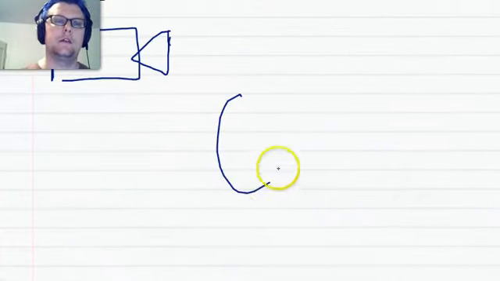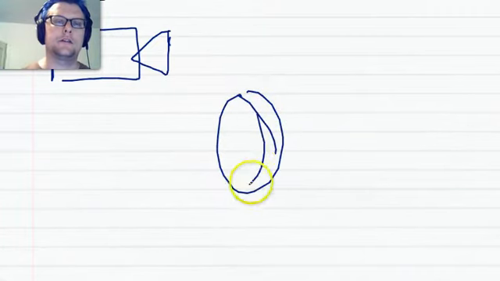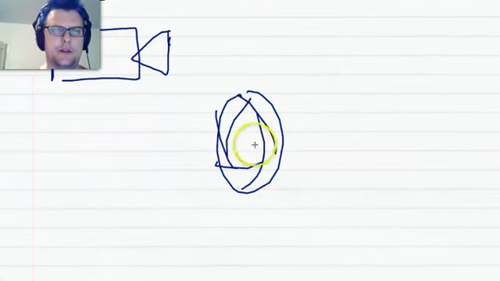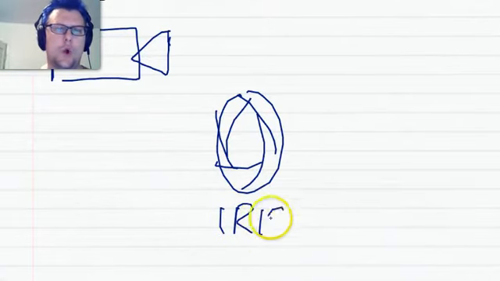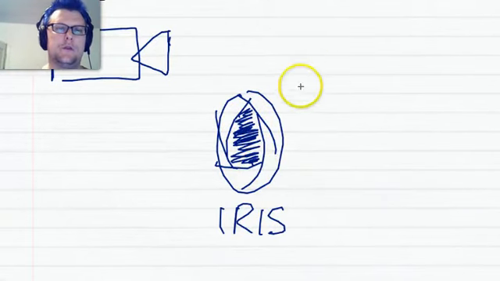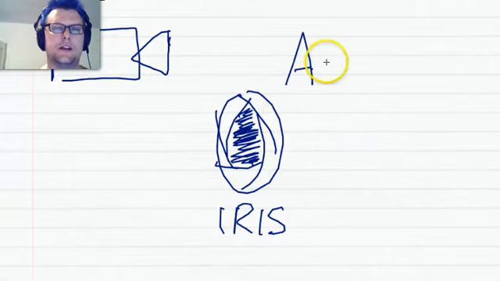And then you've got your iris. And the iris is the primary tool that you're going to use to deal with your amount of light that you're going to let in. This is the hole that you can change the size of that allows a certain amount of light into your camera. We always refer to the size of that hole as the aperture.